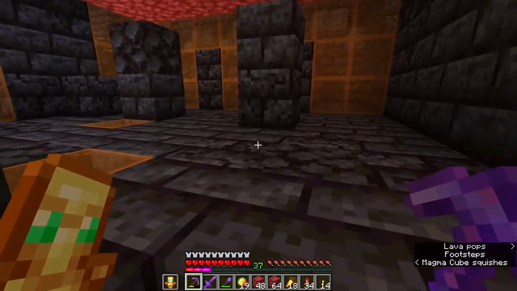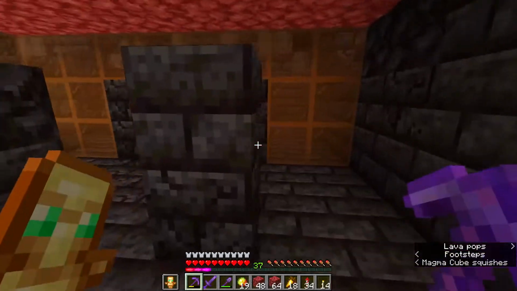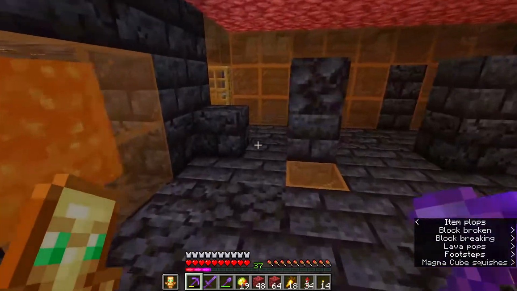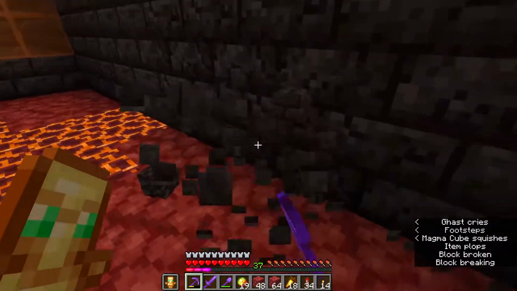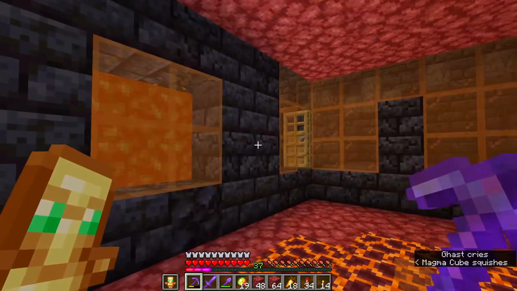Our spawning floor is in. I fill in a hole. But it seems to be functioning. No more magma cubes down here. Now we can work on digging out all of this. I'll work out how far down this needs to go. We'll dig it out. And then we'll figure out what we're doing next.